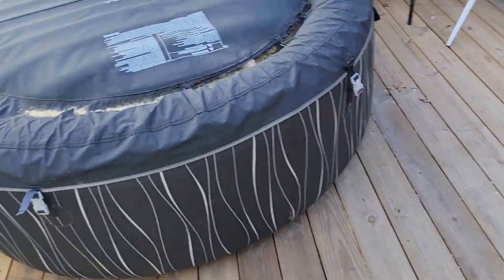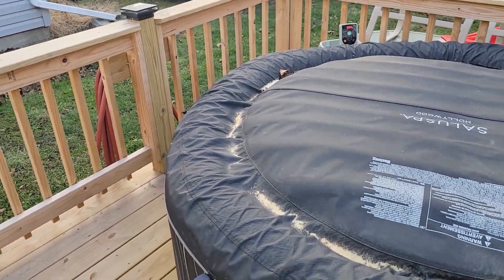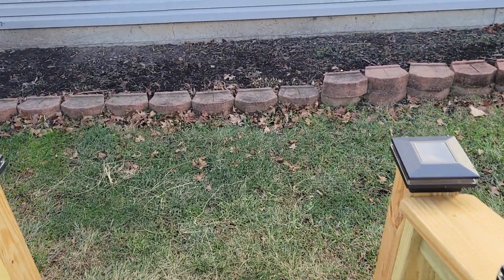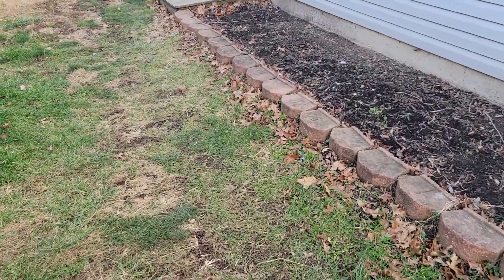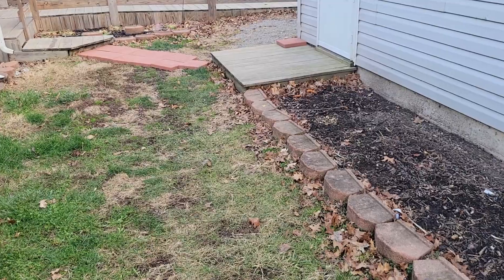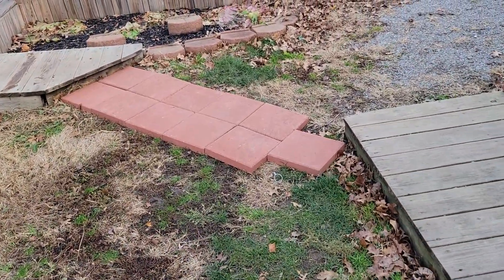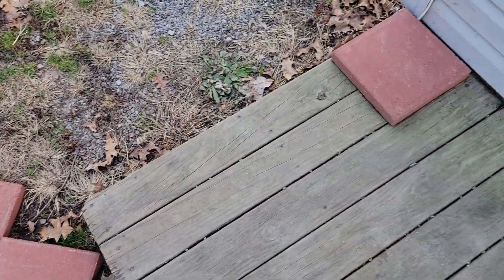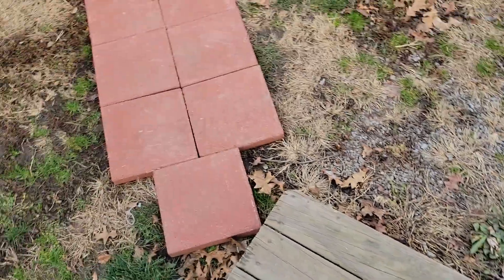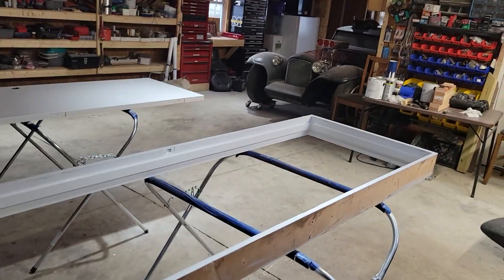There's the hot tub — of course it's up to 104 degrees right now. I have not used it yet. It is now winter even though I'm in shorts and a t-shirt and I'm comfortable — it's about four days until Christmas. I laid these boards down just temporary because we did get some snow and I wanted to keep from tracking it into the house. I was going to do that permanent but I don't like it, so I've got another idea.